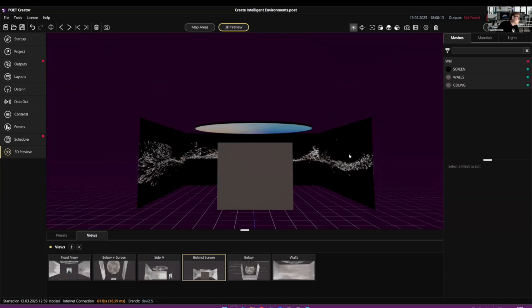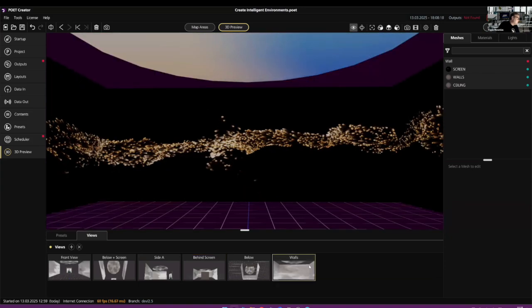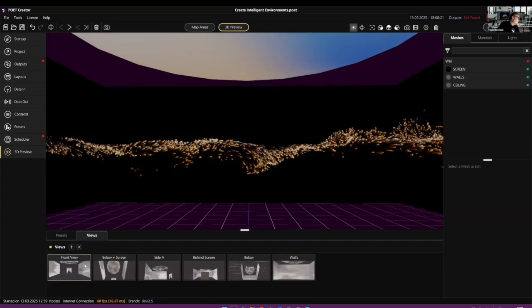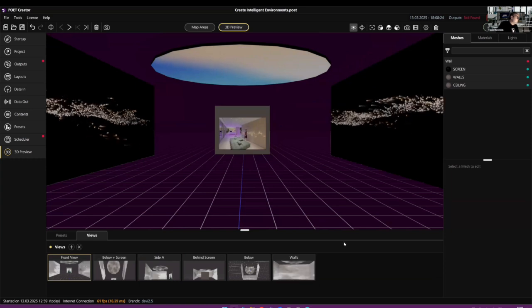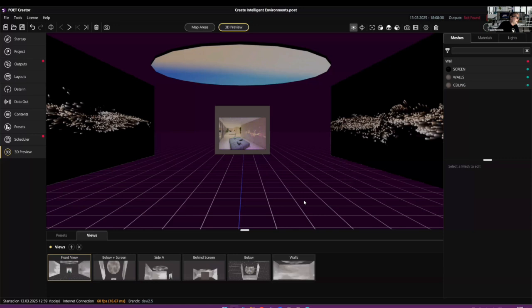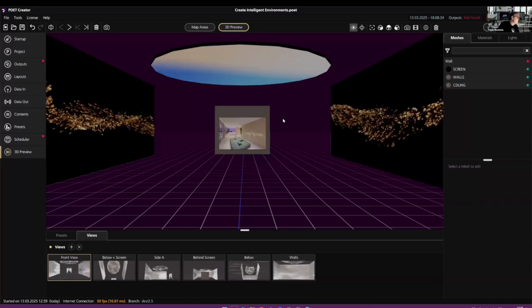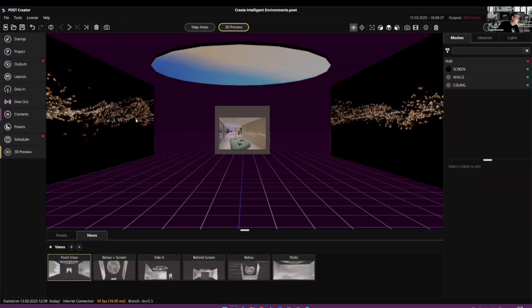This is, of course, a super basic 3D model just to help me explain the different elements and how you go about it. You can bring in your project model and work with much more complex models as well. Here we're seeing generative content being displayed in various different outputs. And that's where this whole magic begins to happen.